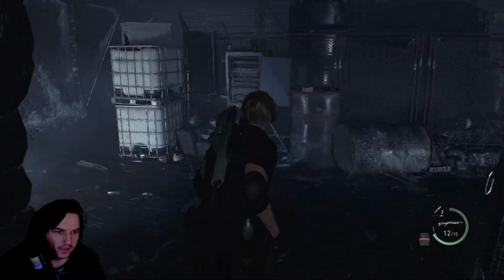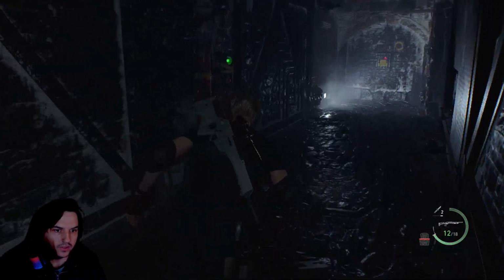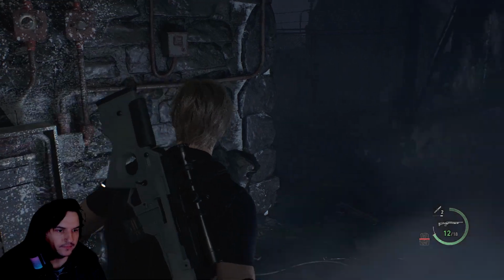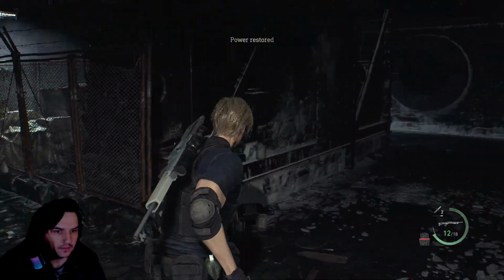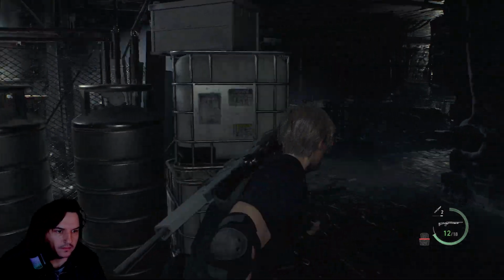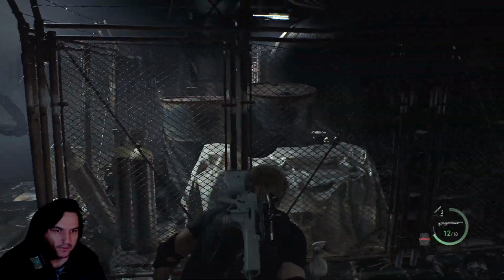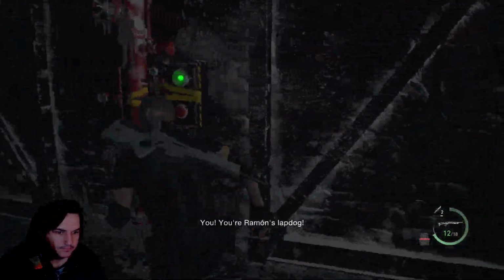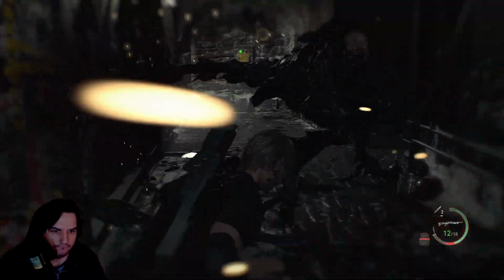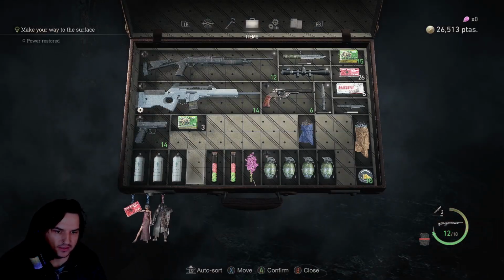Right, okay. Shotgun shells ahead. Don't really know what I'm supposed to do. There's a nitrogen thing there as well. I'm guessing this might be what sets him off. Okay, here he is, yep. You're Ramon's lap dog. Shit. Gonna have to heal. That was a disaster.